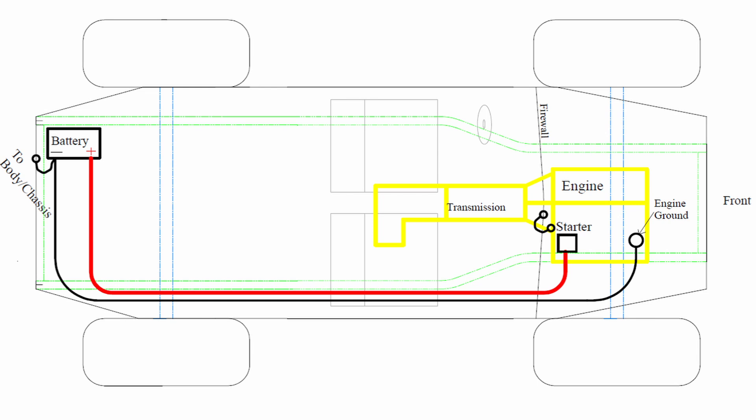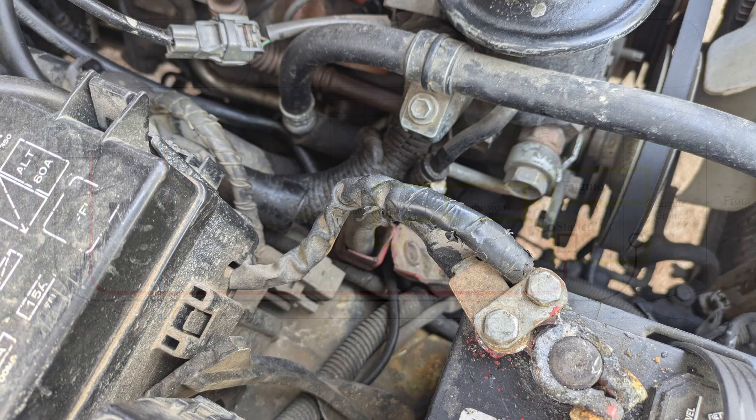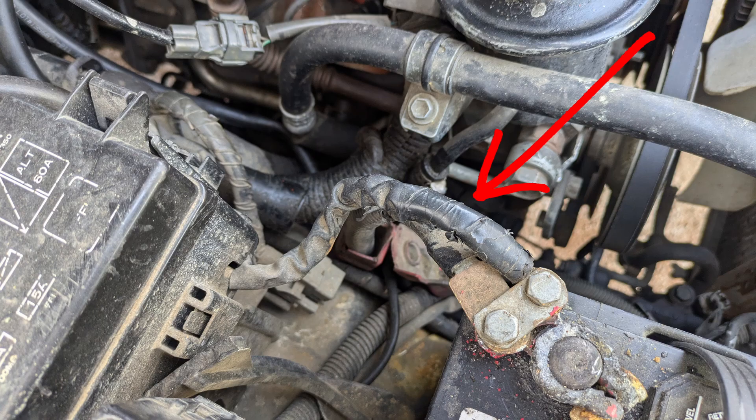In most cases, we recommend the positive cable should be 2 gauge or larger and the negative cable should be 6 gauge or larger. Longer cables for remote battery locations should be larger in gauge size. It is also important when building custom cables to include a small cable from the battery negative terminal to the body using a clean ground point on the body or chassis near the battery. The recipient fuse box will remain in its original location, and there is a short cable coming from the recipient fuse box to the battery positive terminal.